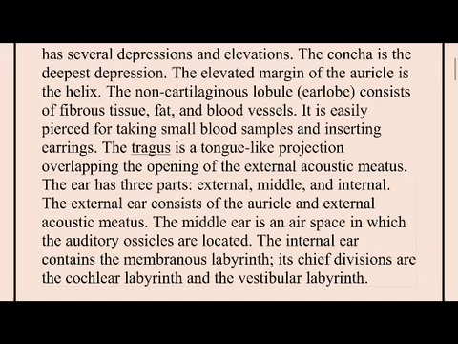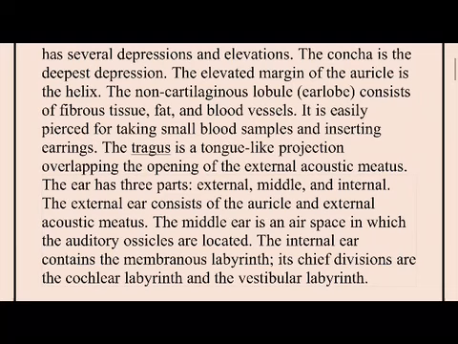You also have the non-cartilaginous lobule, what we call the earlobe, which consists of fibrous tissue, fat and blood vessels. The earlobe is easily pierced, and you can have earrings inserted. Most females have earrings on, though these days some males also wear earrings. Some persons could also pierce the ear to get blood samples. The tragus is a tongue-like projection overlapping the opening of the external acoustic meatus.